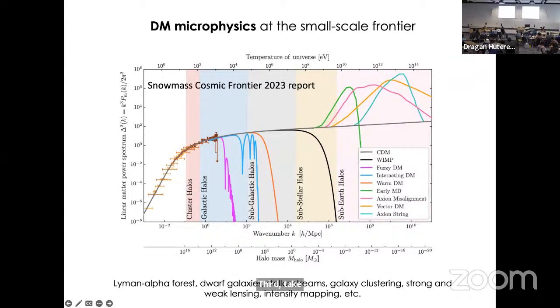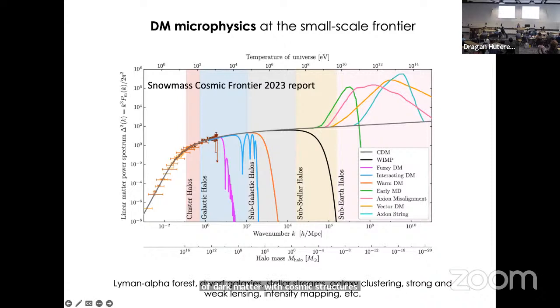Okay, because small scales are difficult to measure. That's one thing. But also they're polluted by those pesky baryons. That's the other thing. And then the third thing is they're nonlinear. These are galaxies and subgalactic scales that we're talking about. So they're difficult to use in the way that we're used to using the CMB to do this statistical analysis of what the distribution of matter in the universe looks like and so on. So those are difficult to model, they're difficult to measure, but that's the name of the game. This is where we're going with all of these new surveys and all these pushes to really get at the microphysics of dark matter with cosmic structures.